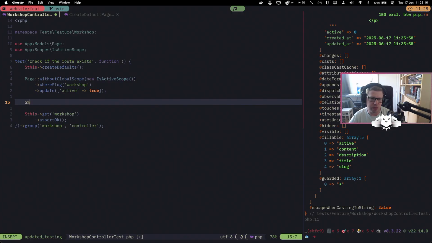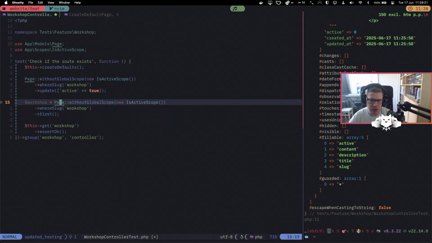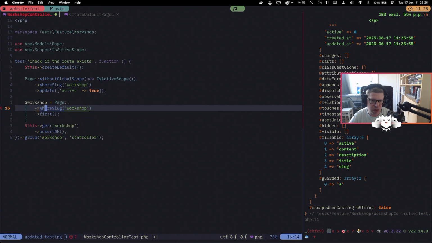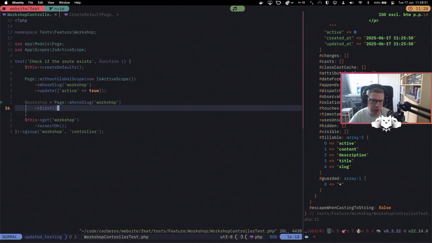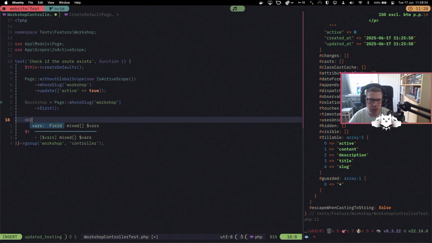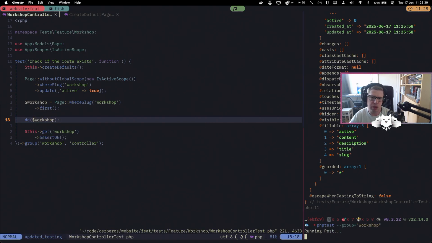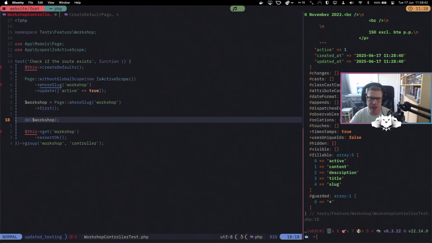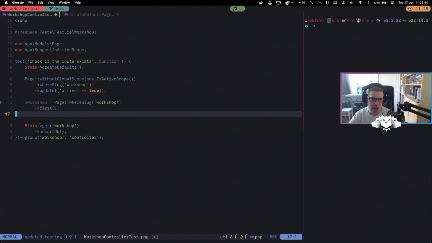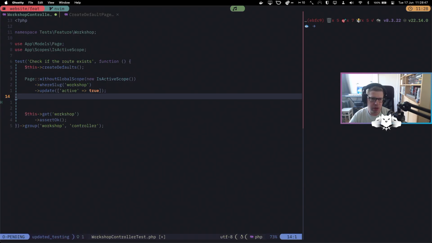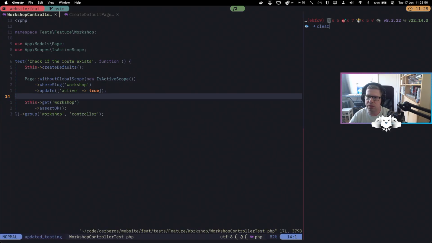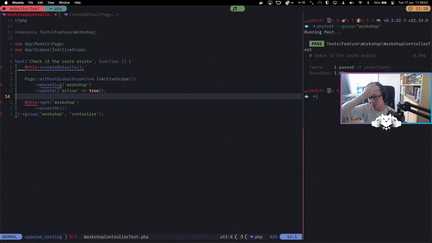And then we could go, let's just see, right? Now this should work. So we just turned it active. Which would mean that if we test this now, it should be green. Yay!